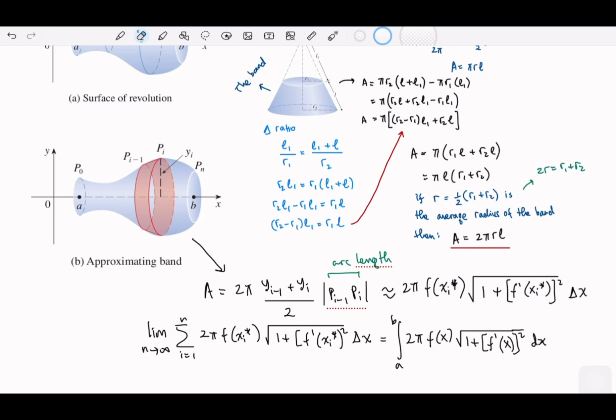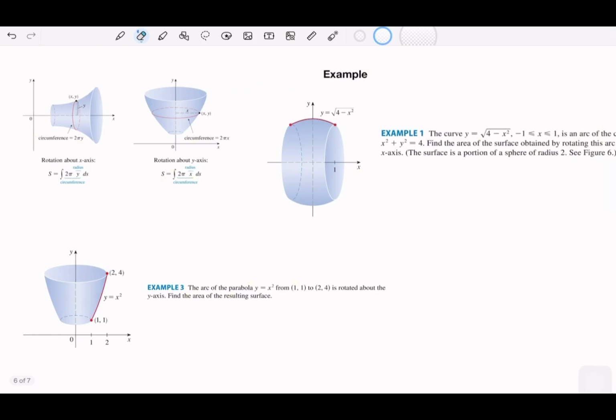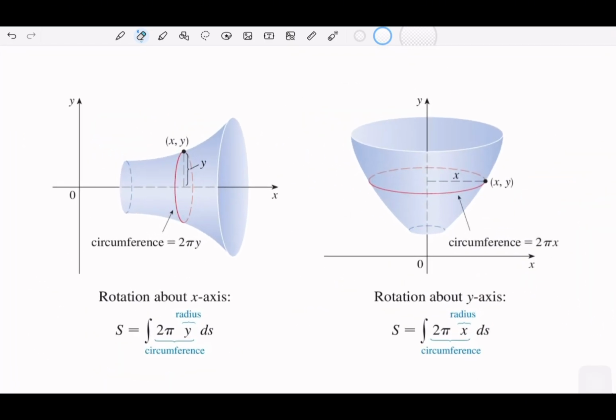So maybe before I end officially, this is just a shortcut. Every time you have it like this, the difference is this will be the y, like before. This is y, right? And if you have this, then this will be the x. And the outline will be the same. How you calculate depends on preference. Sometimes it will be easier if you are using dy over dx, sometimes it's dx over dy. It depends on the function, depends on the case. But most of the time, the difference between these two is just in the radius. The rest is the same.